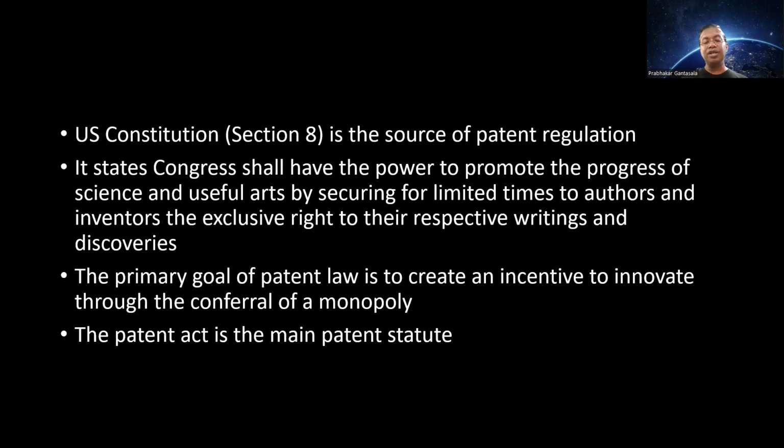The European Union has a very robust kind of legislation to protect not just patents, but copyrights, trademarks, all kinds of things are better protected in the EU, European Union. But the US law is being amended from time to time to make it equivalent to the European law so that there is easier trade.